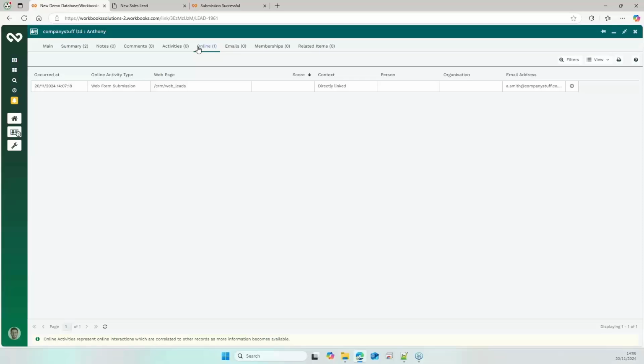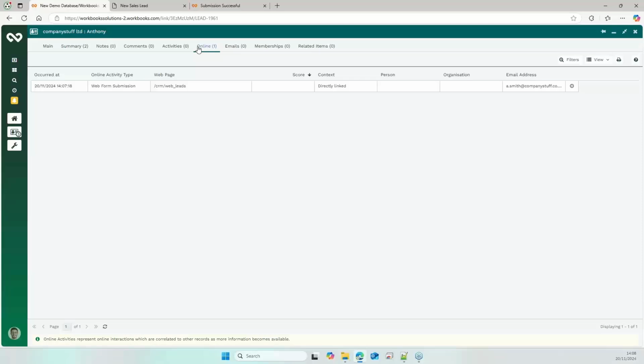Remember, we don't have to put this form onto a website. We've seen this idea used on a tablet at a stand where an event was taking place, and it asked people if they'd like more details about a particular product. The visitor completed the details and they got a message saying thank you, and they actually got an automated response from Workbooks CRM thanking them for their interest, and it created a call in the sales queue for someone to contact that person in a day or so. I'll not dive too deep into that, but again, automation can build on this simple form. That's it. It's one of the most powerful but simple features of Workbooks.